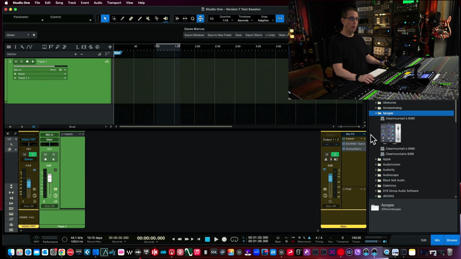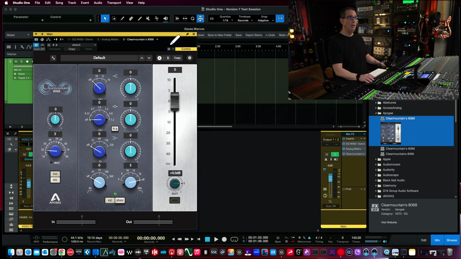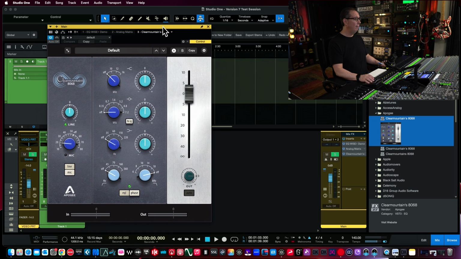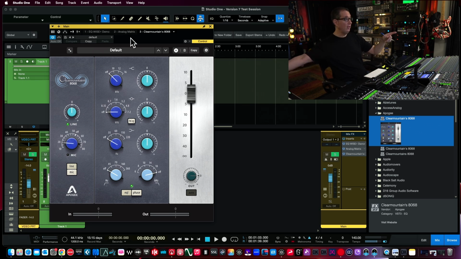Apogee, this is pretty cool. This is a brand new plugin by Apogee, and I've tried a lot of the Apogee plugins in the past, and I don't like most of them. This one is really good. This is the Neve 8068, which is a model of Bob Clearmountain's actual real Neve analog console. This came out in the summer of 2025, about 3 or 4 weeks ago as I sit here. And I did some videos mixing an entire song with this that are on YouTube, by the way. You can check them out. Great plugin. Great Neve channel strip. I really like this one.